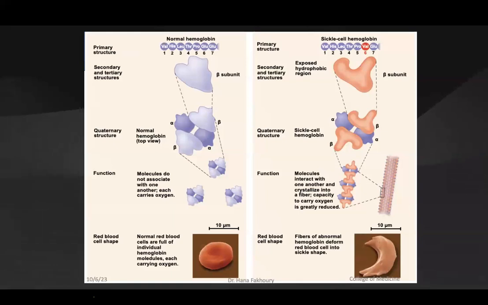And that leads to the manifestation of sickle cell, which is going to be these pain crises. They will have anemia. Their hemoglobins are going to be low. Their body is going to be destroying those RBCs because they get stuck within the blood vessels. It's a very, very nasty disease. And I know you guys are still first years, but once you start rotating in hospitals, you will notice sickle cell is very, very common in Saudi. And especially when you do your ER rotations, you are going to be facing these patients who are in extreme pain. And all of that is from a single substitution of one amino acid to another.